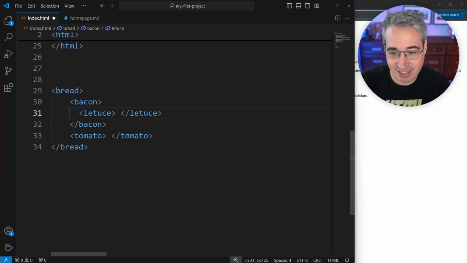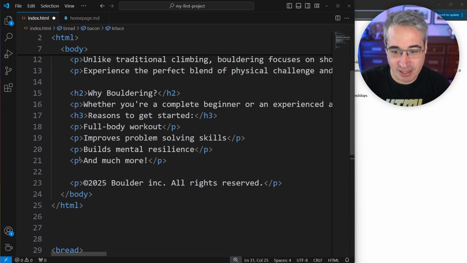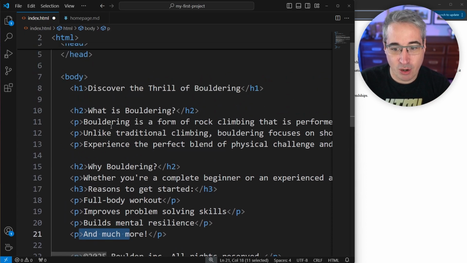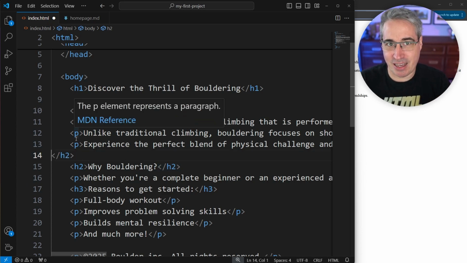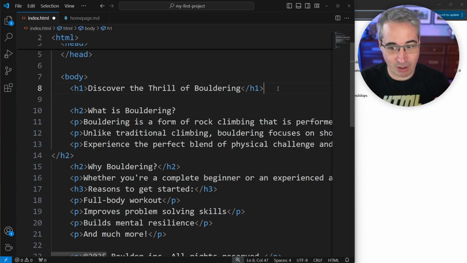But when it comes to our content, like we've been doing so far, with say our paragraphs and our heading levels, we can't start our paragraph here if our H2 isn't closed, right? So if I were to take my H2 and like say all of my paragraphs here are in my heading, just logically that doesn't make very much sense. And so we won't nest something like that. So it's really important that we open and close our elements before we bring in the next element that we want.